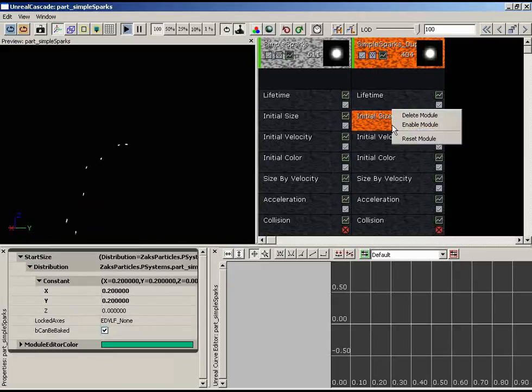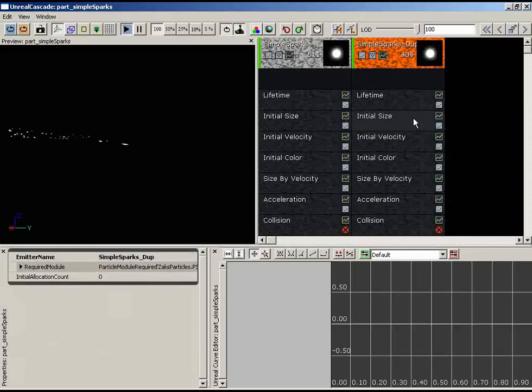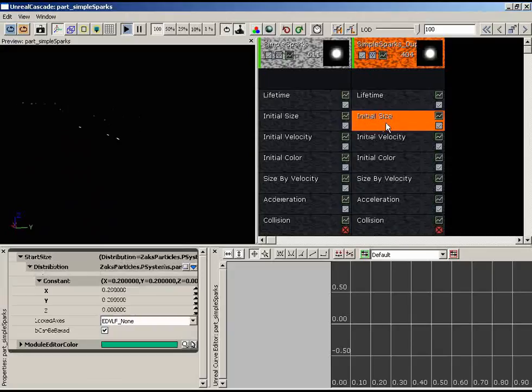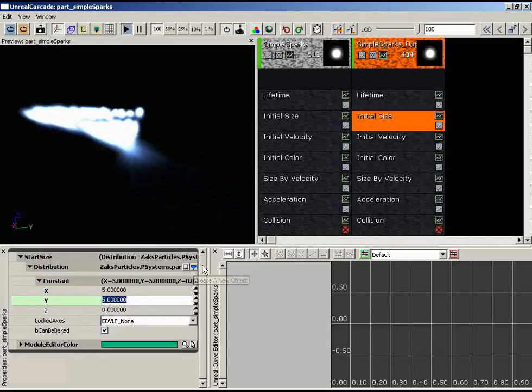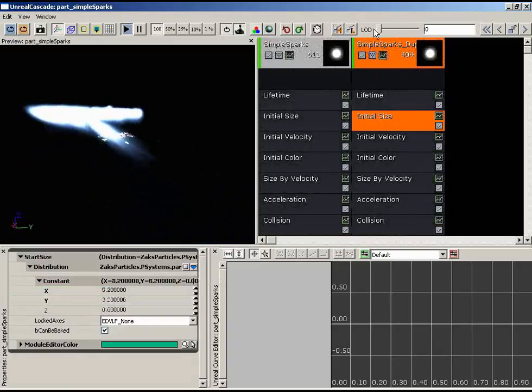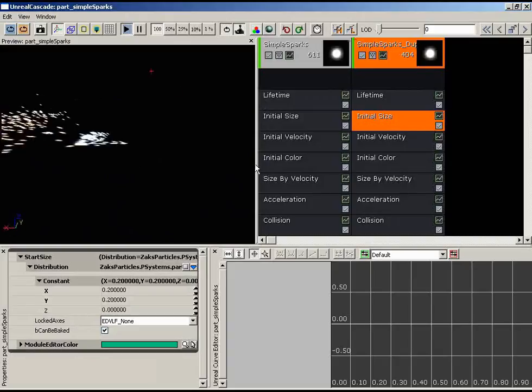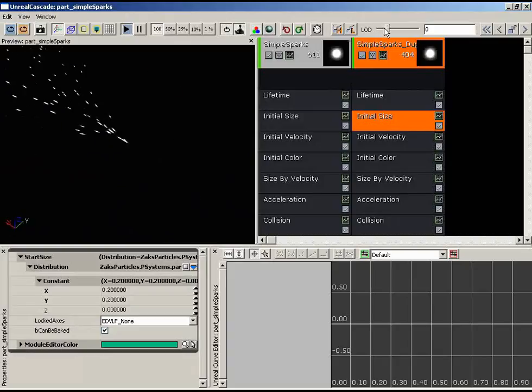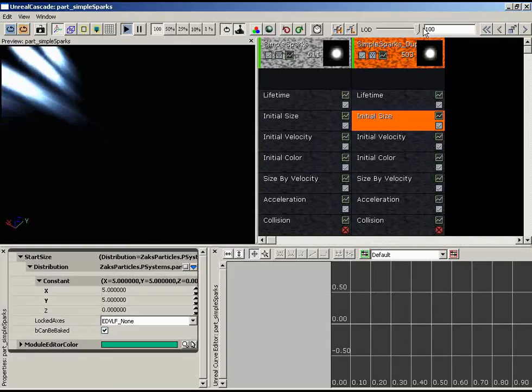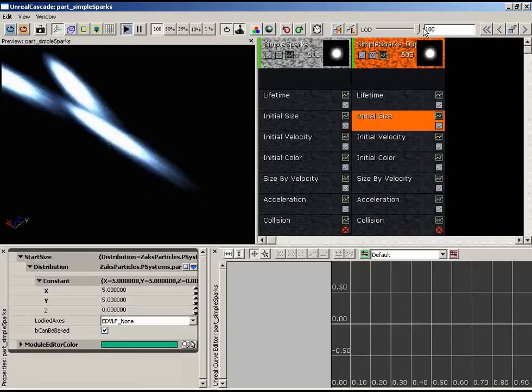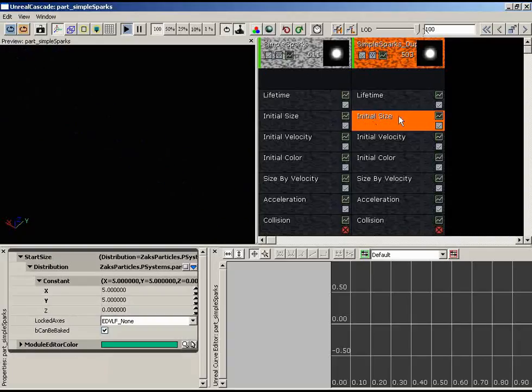What I'm going to do is right-click on this initial size module and enable this module. Now this module has been enabled at this level of detail. Now this has caused Unreal to get a little bit unhappy with me, but this is just for demonstration purposes only. We're going to go into initial size, and I'm going to set this to 5 by 5. Now, what does this mean? This means at our highest level of detail, we have a normal particle system. If we got really far away, our particles would get large for some reason. Well, you weren't kidding. You were going for something that's... Okay. It's just something that is painfully obvious.